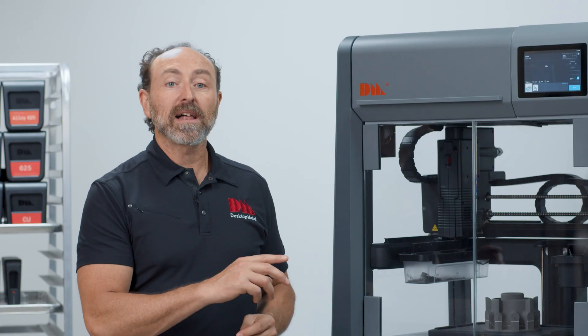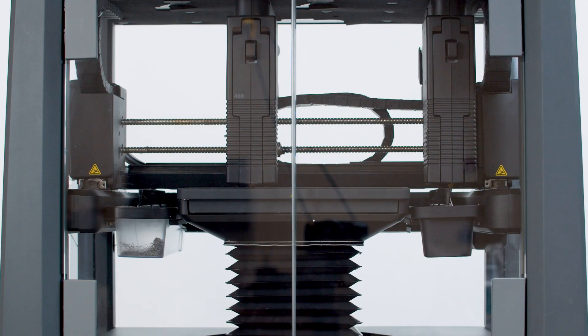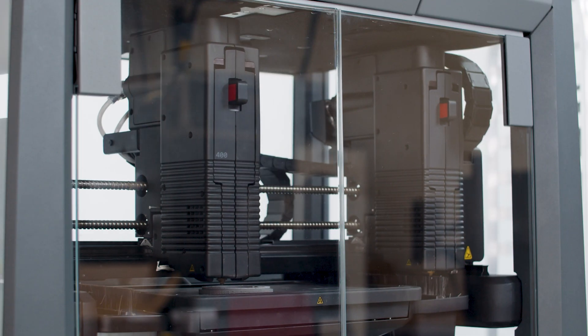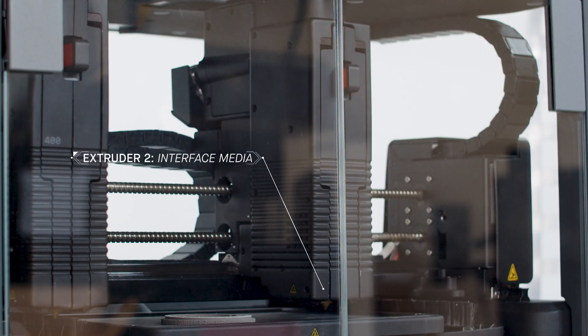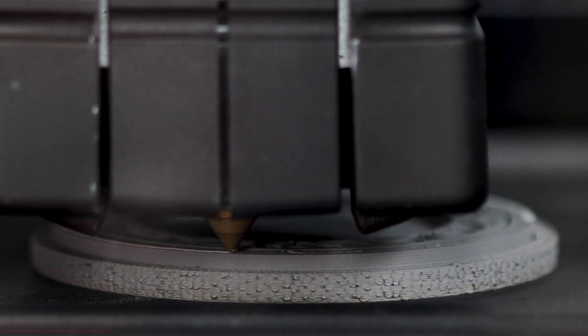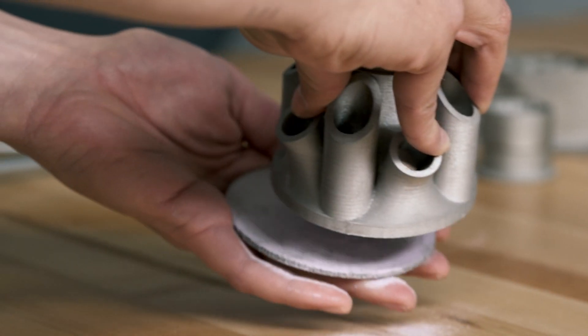The Studio System 3D printer utilizes two separate extruders that run in tandem during the printing process: one for the part material and the other for the ceramic release layer that's printed between the part and its supports for easy support removal.